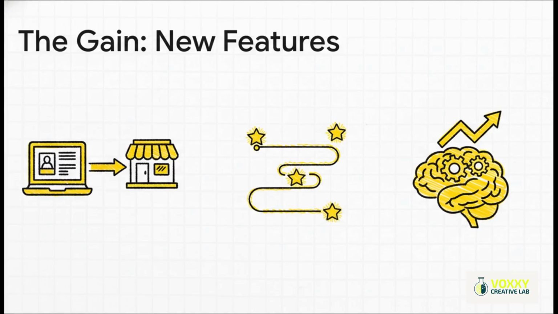The big headliner is enhanced conversions. This is a game changer for connecting an online ad click to something that happens offline, like a sale in your store. And even though some session data is gone, you're getting much better session-level attribution, which lets you see the whole sequence of touchpoints that led to a sale. You combine that with way better bidding signals, and you've got the foundation for some seriously smart campaign automation.